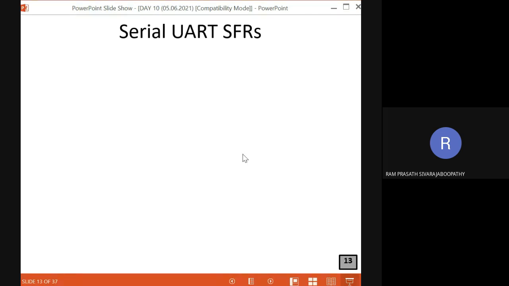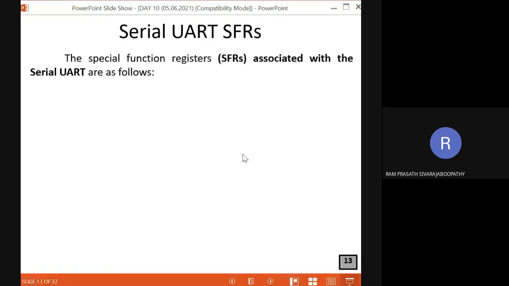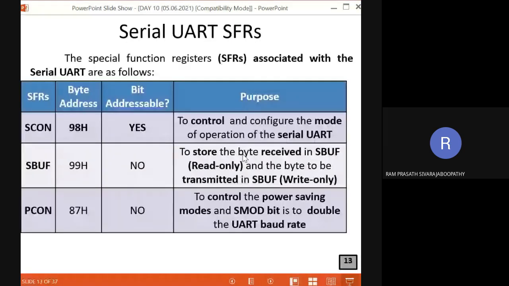For putting the data or reading the data from the serial port, we need one more register. Yes, 2 registers, SCON and SBUF. In PCON, only one bit to control the baud rate. SMOD, like that, one bit will be there in the PCON register, so that we can use it to double the baud rate. So that's why it is called the double baud rate bit.